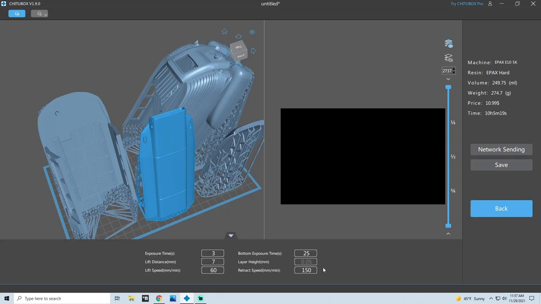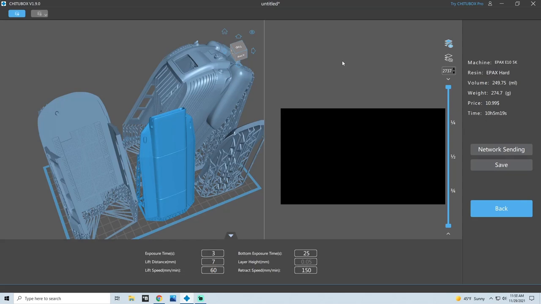ChiTuBox, once you finish slicing, gives you all this information, and it also allows you to review your layer height some more. It's going to tell you how many milliliters it used. So 250. I can definitely fit that in a full vat. It's also going to tell me the price based on those details I put into the settings before. So 250 out of a 1,000 milliliter bottle, I'm using about $11 to make this thing. And it's going to take 10 hours to print because it's huge.